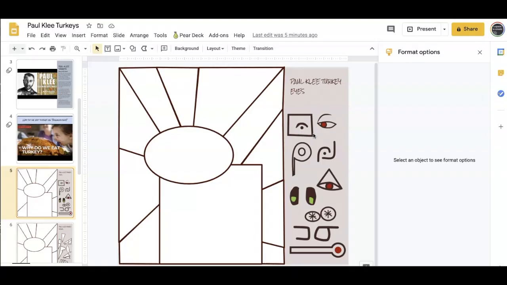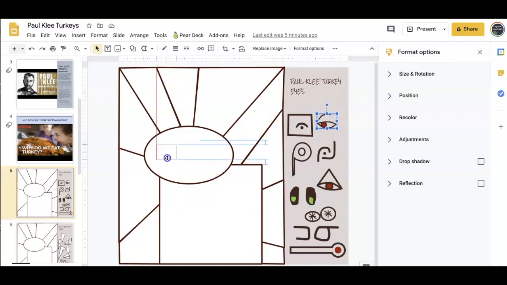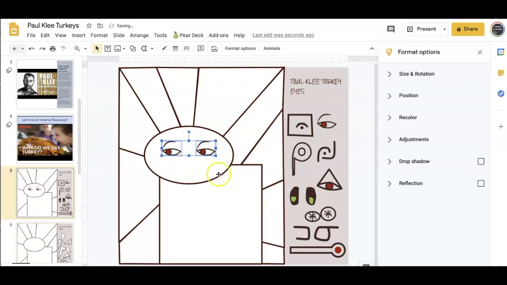So what you're going to do is just click on one that you like and drag it over. And I'm going to hold down my Option key so that I'm just copying it so it stays over here, but you can just drag it over. You can change the size by pulling on the corner. You can rotate it by dragging this ball at the top. And you can move them by clicking on both, holding on your Shift key, clicking on both. You can use the arrow keys to move them up or down.